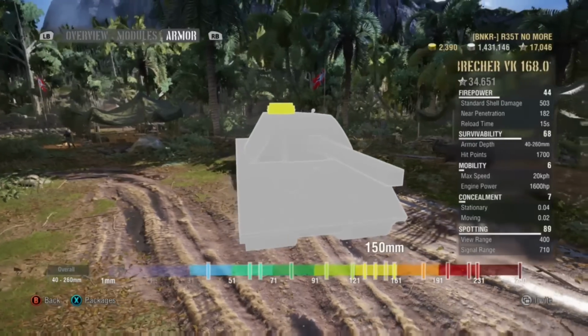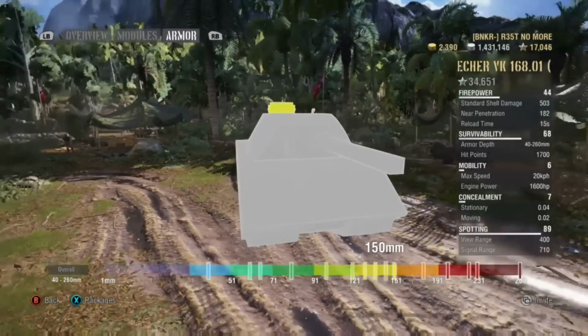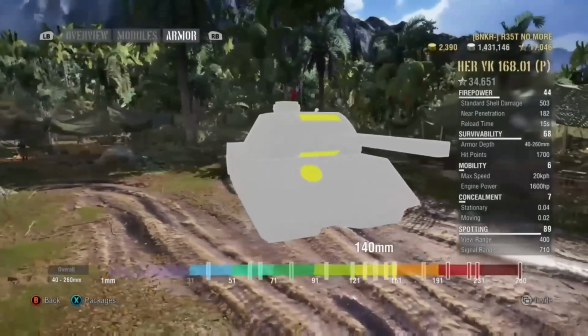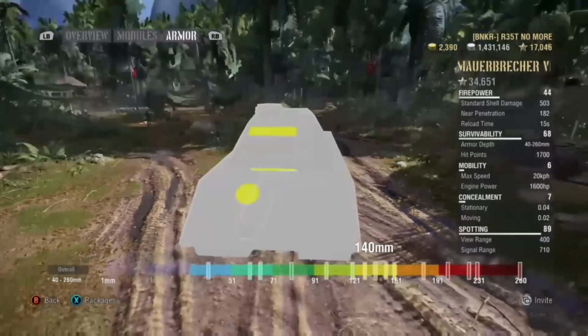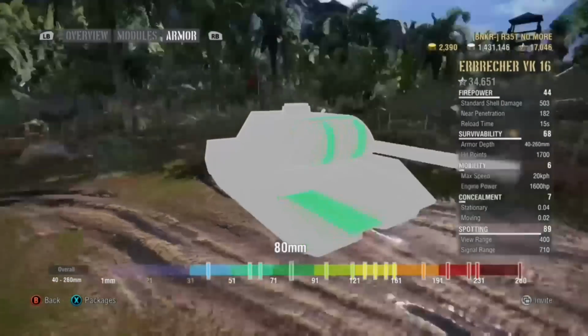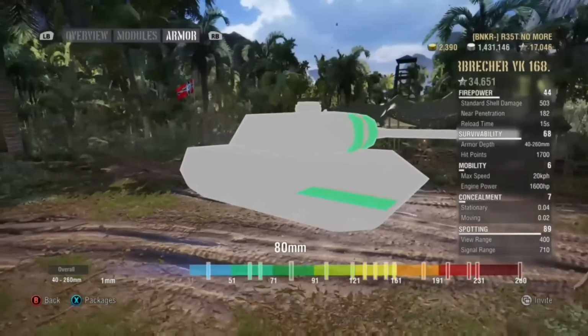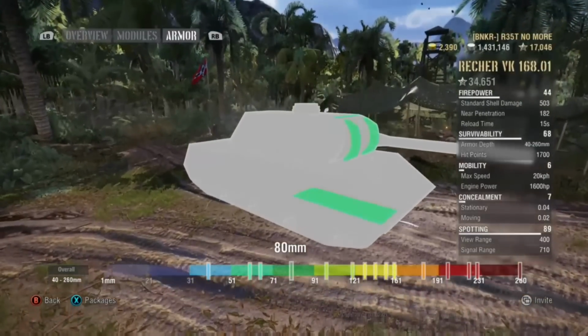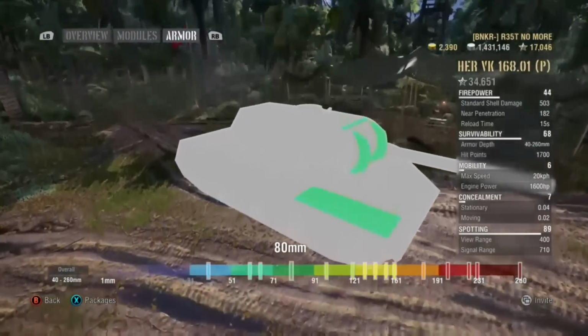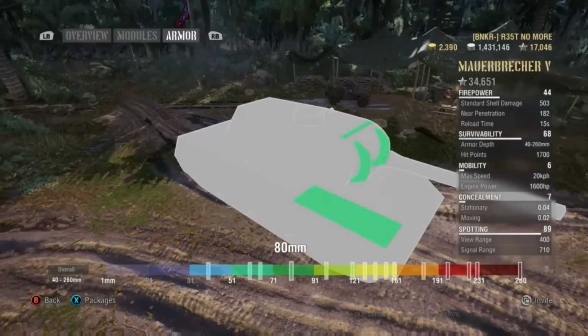Now the cupola, as you can see there, is 150mm thick. So yeah, tier 6 is pretty much anything this comes across can pen that, and the machine gun port is 140. So, they're very weak. Now there's another weak spot here, on the side of the mantlet. It's only 80mm thick. That means even a light tank low tier is going to be able to pen that. It's not a weak spot you can make use of all the time, but it is worth bearing in mind.